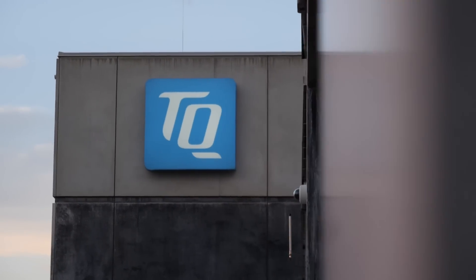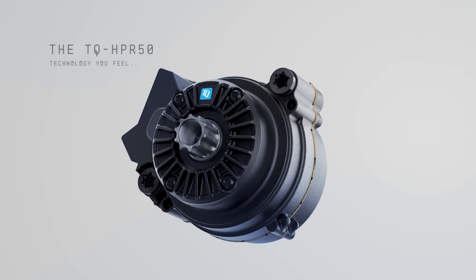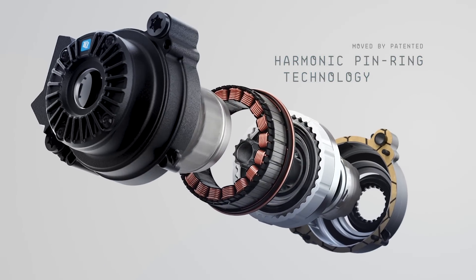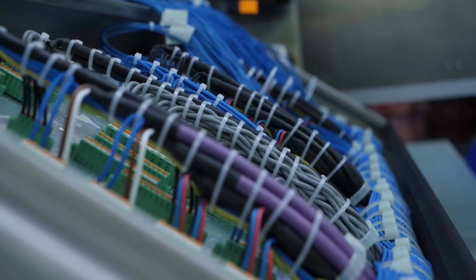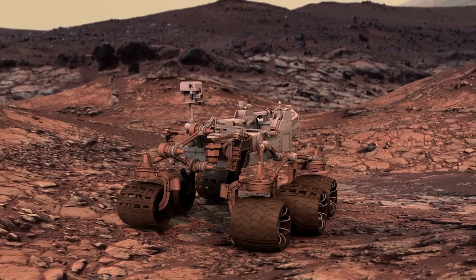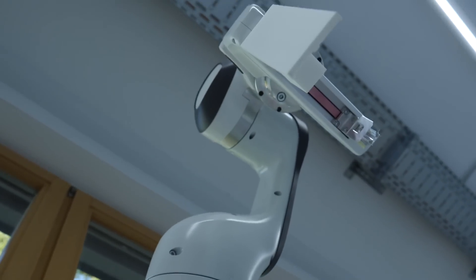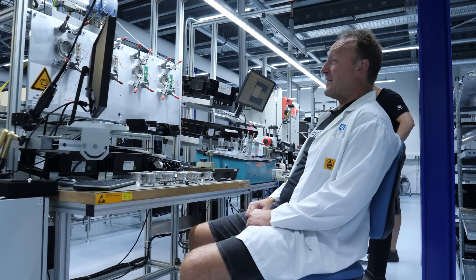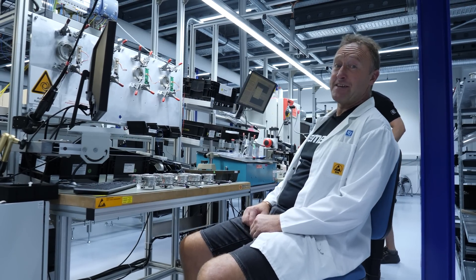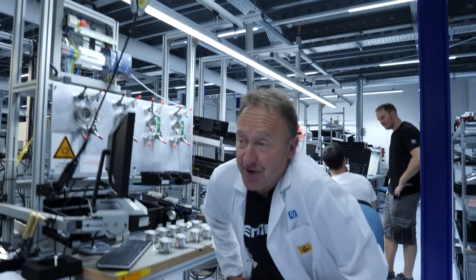For over 25 years, TQ have grown an immense business which, as e-bikers, many of us might not know so much about — but we need to. Their knowledge of electronics design is massive and they're able to tap into years of knowledge gained through robotics, space travel including space stations and Mars rovers, medical robots and automation. This really is proper — this is a giant leap. And I have to say, if I was a motor manufacturer, I'd be very afraid.